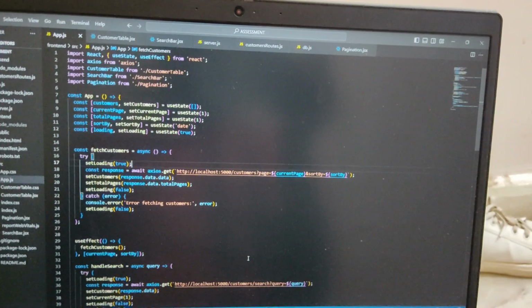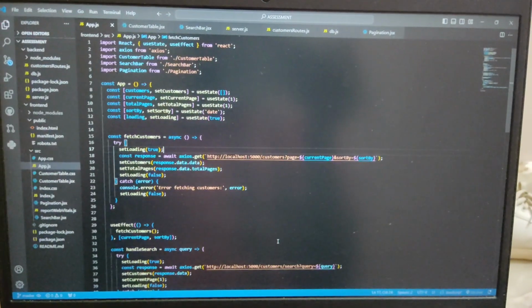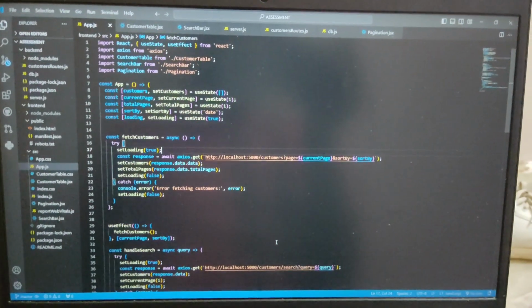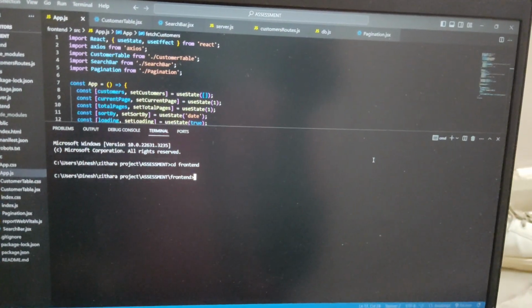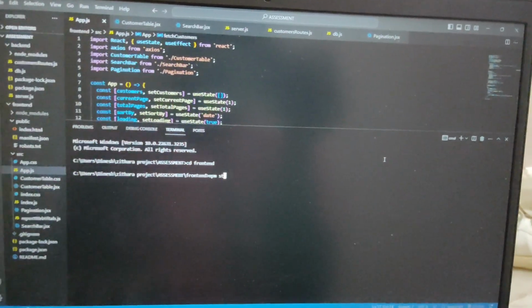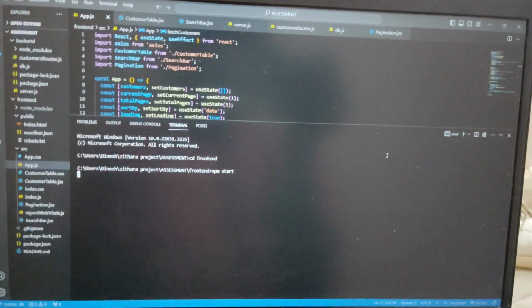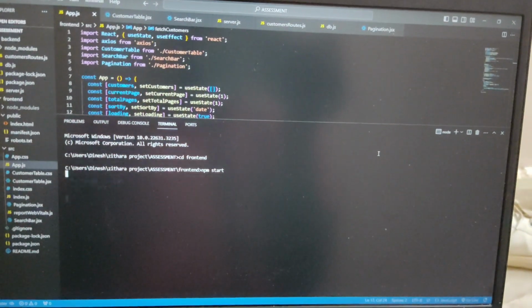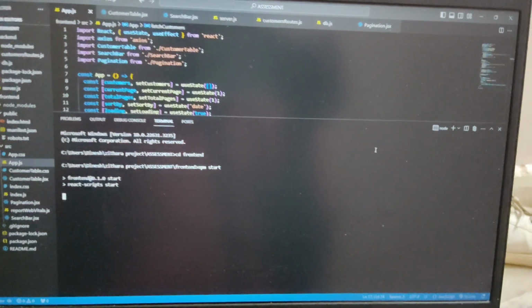So let us see the output for this by running both the front end and the back end. We have a command to run React, that is npm start. To execute, press enter, and it is executing.